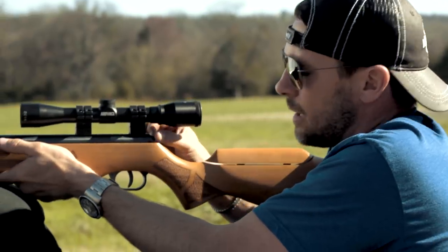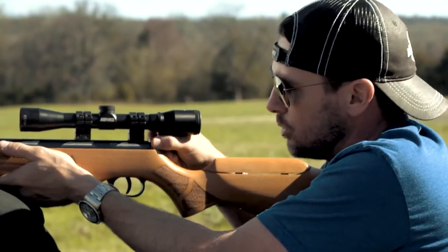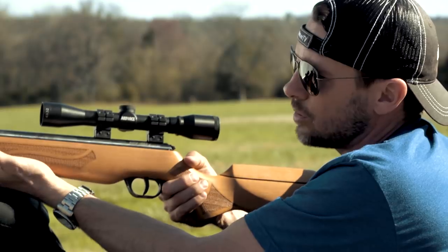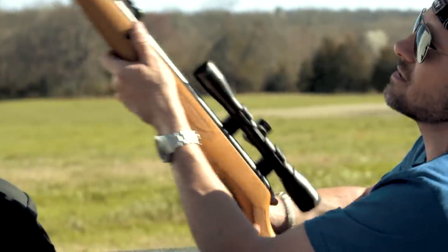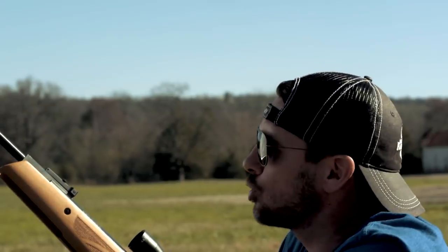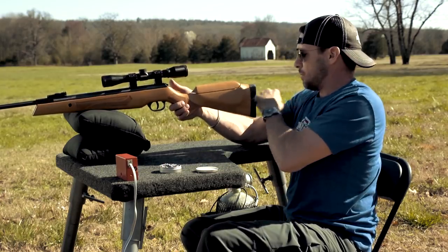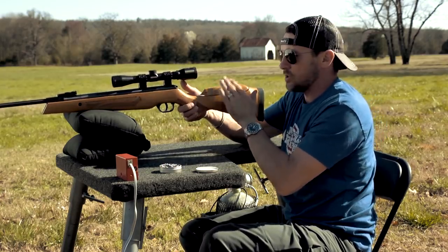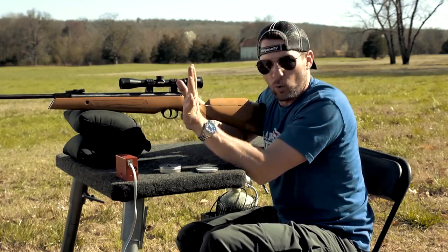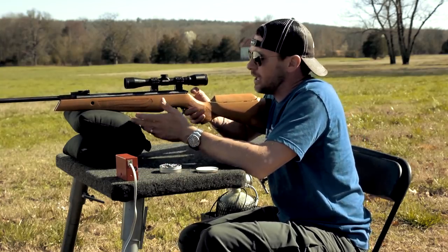The safety is back here — it's an automatic safety, so when you cock it it goes to safe. It's right there by your thumb, which I love because as you're getting ready to shoot you can just push it off whenever you want. Taking a look at the stock, it's got some nice texture on the grip and on the forend where you hold it. The shroud up front is mainly just a cocking handle — it looks cool. This gun is pretty quiet overall. The rubber butt pad is not adjustable on this stock, and this walnut stock with adjustable comb is around 50 to 60 dollars if I recall correctly — there are different price points for the different stocks.